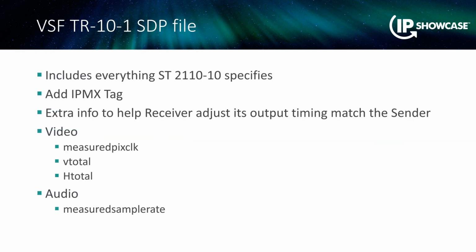All right. Moving on to the SDP file. What's the difference between TR-10 and ST 2110 for the SDP file? Basically, IPMX uses all and supports the same data that's in the 2110 specification. We add a few things. We add a tag that says, by the way, this is an IPMX transmitter. And then we add a few extra parameters that are used to help the receiver understand the timing of the sender so it can match it better.